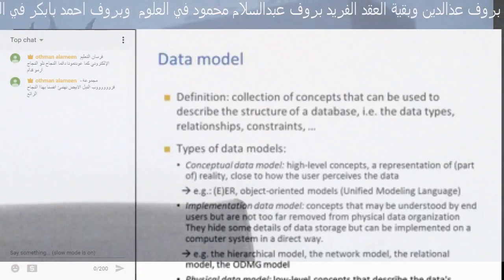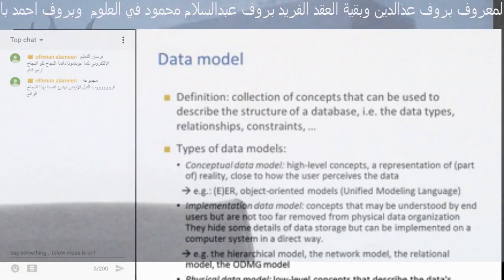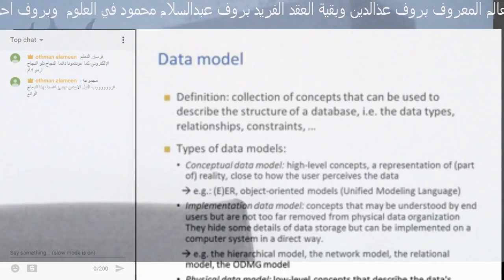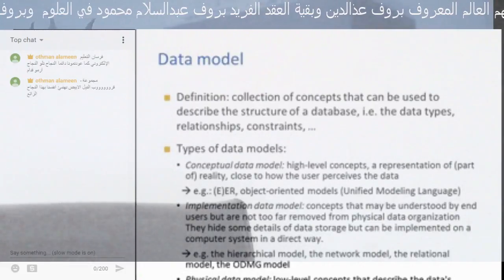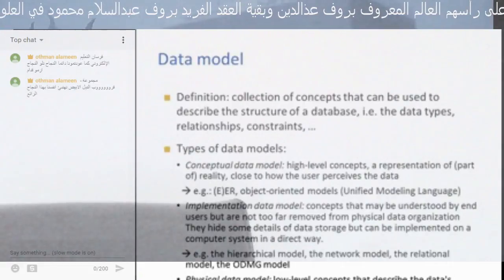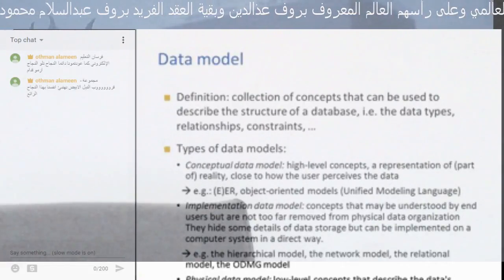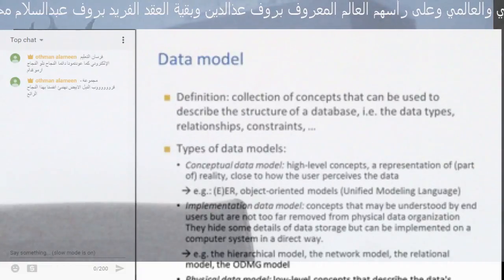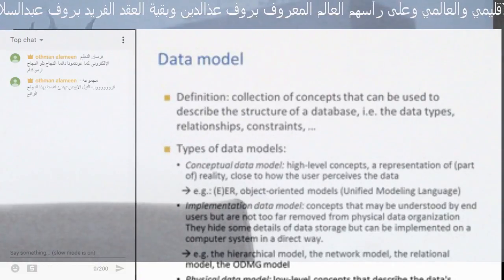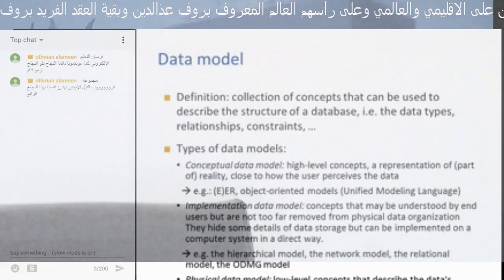Data models are very important in this course. Basically, in subsequent chapters, we're going to discuss different types of data models. And what's a data model? A data model is a collection of concepts that can be used to describe the structure of a database, the data types, relationships, and constraints. Let's illustrate this with an example, again with the university application. So there we have the different types of concepts.